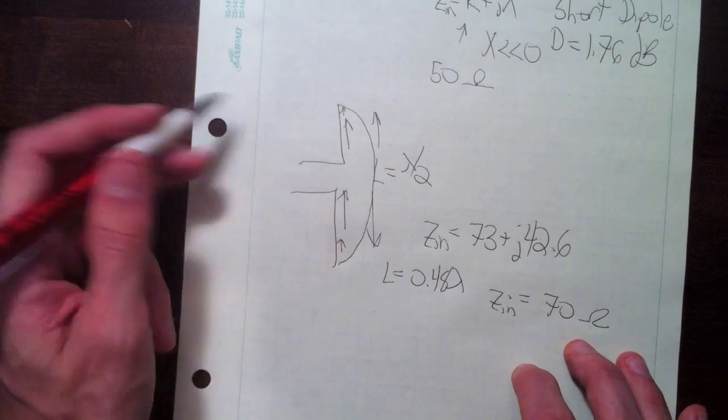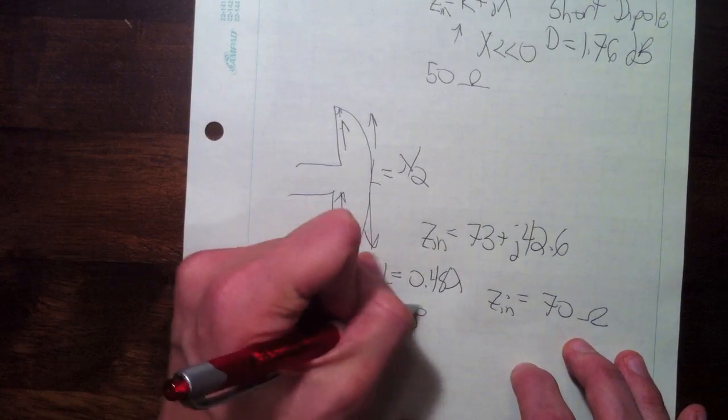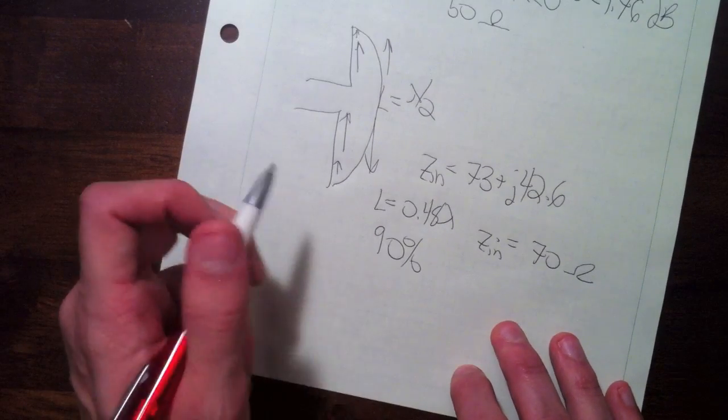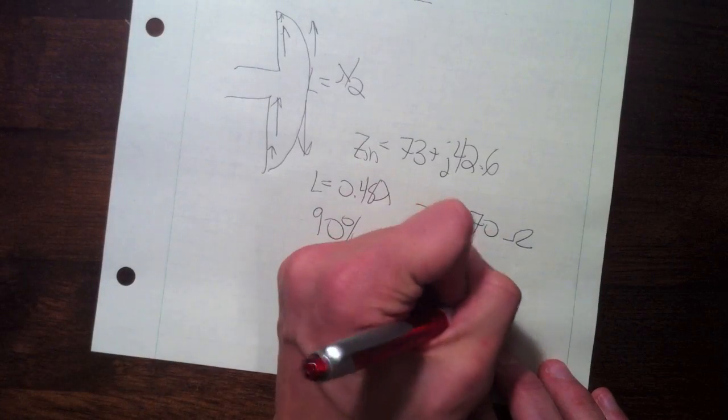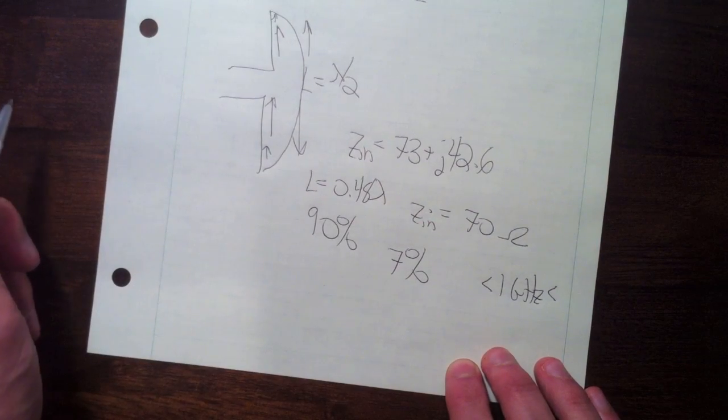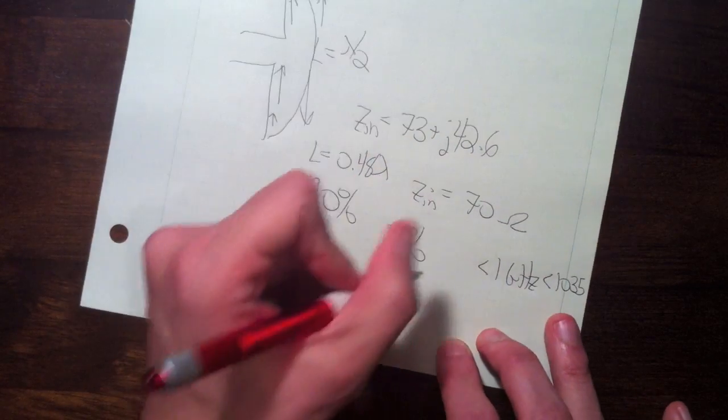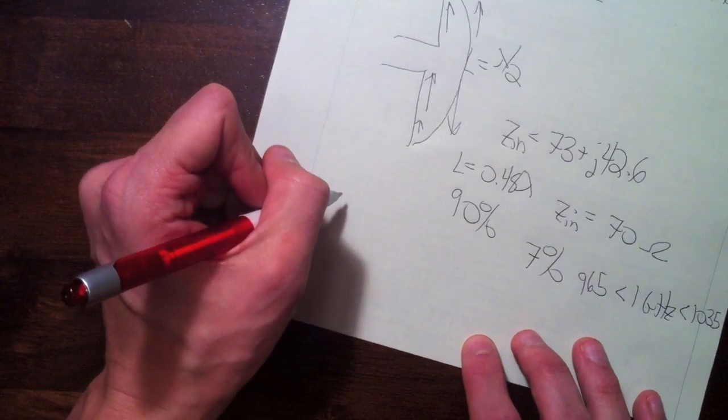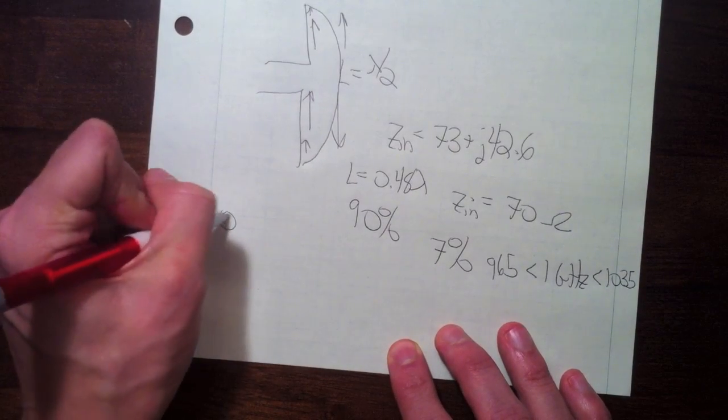The efficiency, if you build one of these antennas, just put it in an anechoic chamber, you're going to get very high efficiency, like maybe 90%. The bandwidth for a half-wave dipole is kind of smaller. You're looking at 7%. So for instance, if you have a one gigahertz antenna, 7% means plus or minus 3.5% either way, it will work from 1035 megahertz down to about 965 megahertz. And if you want a larger bandwidth, you can fatten the dipole up.